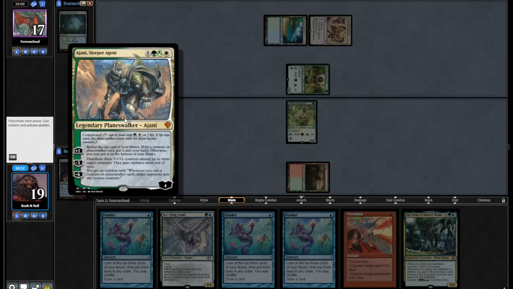Whoa! A Johnny Sleeper Agent. I'm going to have to read this one. They paid the completed cost. Reveal the top card of your library. If it's a creature or planeswalker, put it in your hand. Otherwise, put it on the bottom.